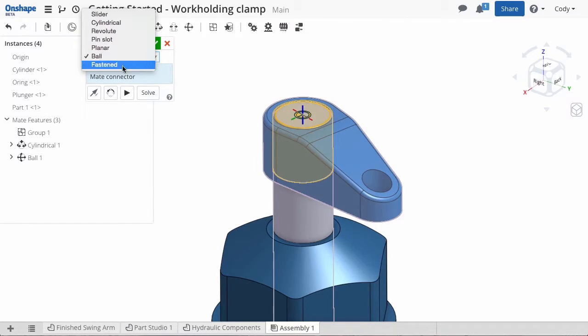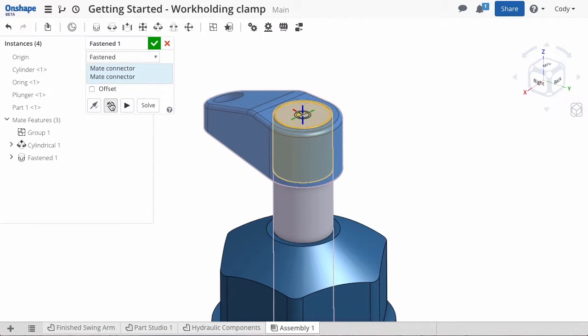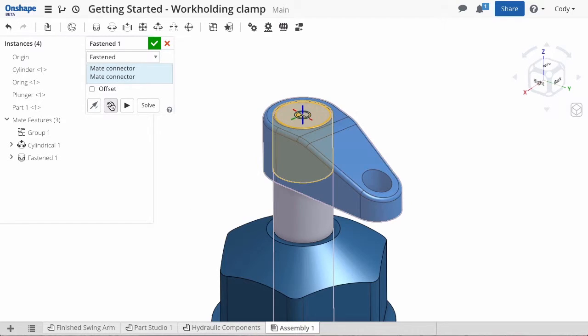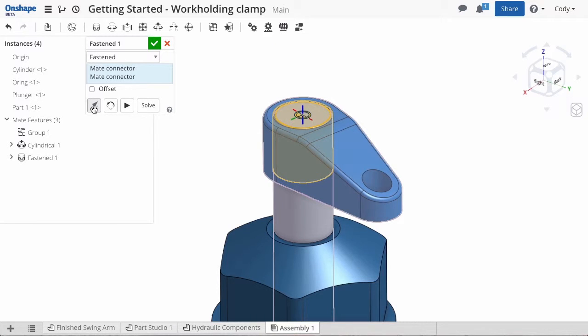You can also use the Reorient Secondary Axis to clock the mate at different 90-degree positions. The mate orientation can also be flipped with the Flip Primary Axis button. The last thing to mention is an offset can be added between mate connectors by checking Offset and adding a value to whichever direction you'd like to offset.